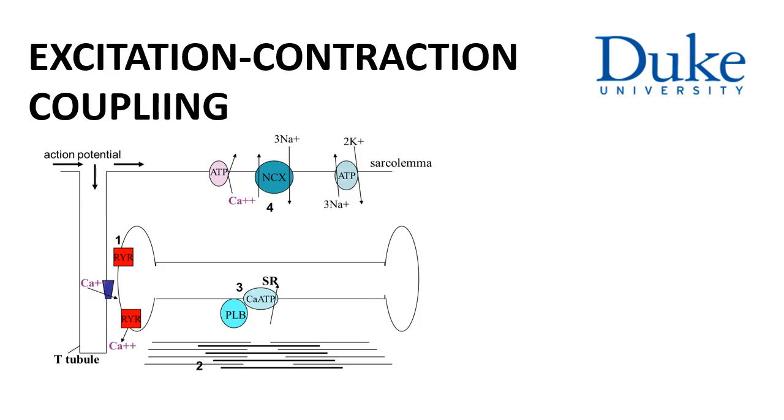Okay, so how does this work? So when we talked about the skeletal muscle, we said that the electrical activity that was causing a depolarization of the cell would move across the plasma membrane, and that it had to enter into the interior of the cell in order to get the entire cell to respond in a synchronous manner. And that was because the cells had such a large diameter. And to do that, we had what are called invaginations of the plasma membrane, and these are called T-tubules. So the same arrangement is found in cardiac myocytes.